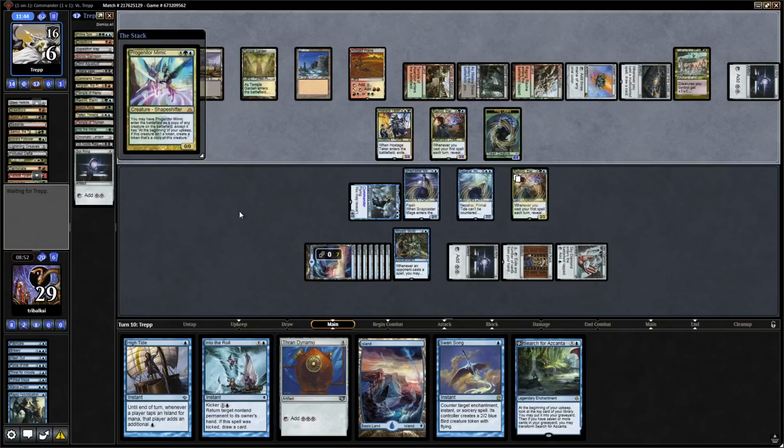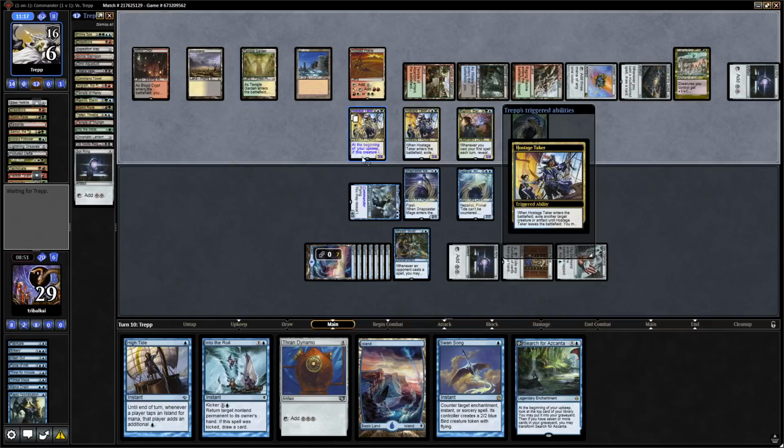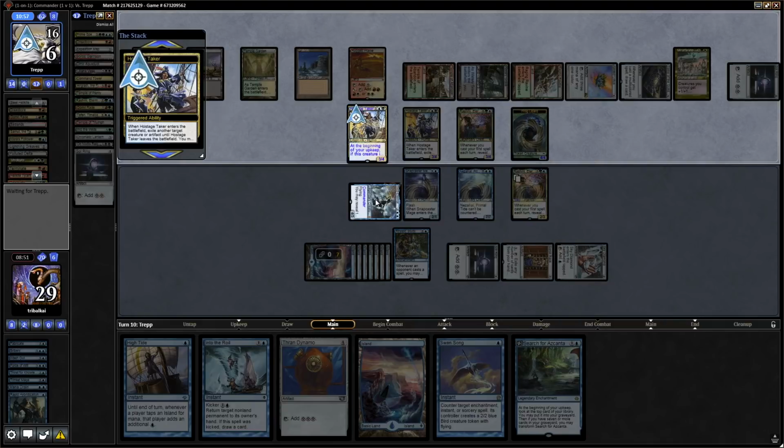I'm paying for the Rhystic Study again. This may come down as a copy of the Hostage Taker so that they can exile something from us. Yep, it comes down as Hostage Taker, so let's see what happens here. See what they're targeting.